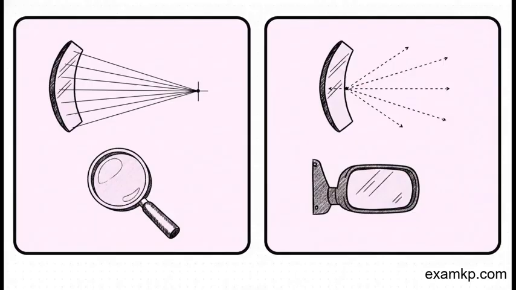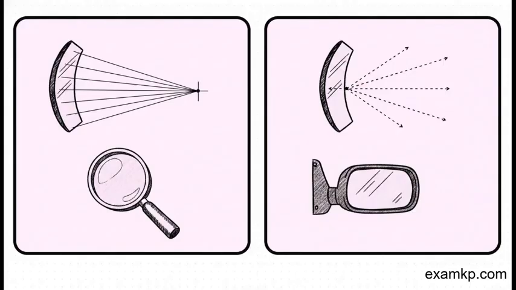Okay, now let's talk about curved mirrors. We've got concave mirrors which curve inwards, like a cave. These ones bring light rays together. They converge them. Think of a makeup mirror that makes your face look bigger. Then you have convex mirrors which bulge outwards. These spread light rays apart. They diverge them. Think about the side mirror of a car that gives you a really wide view.